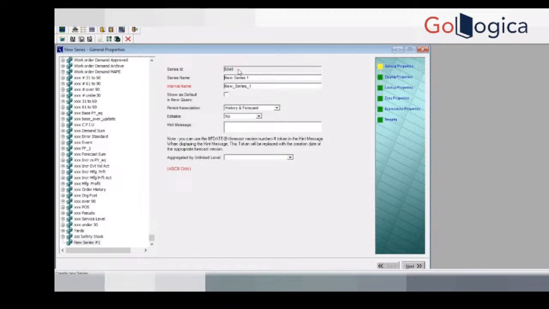So this is a series ID, which is internally generated. So I'll create one custom series name convention with this tilde symbol.